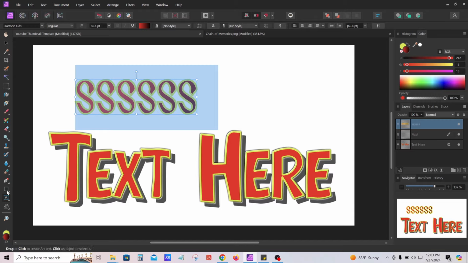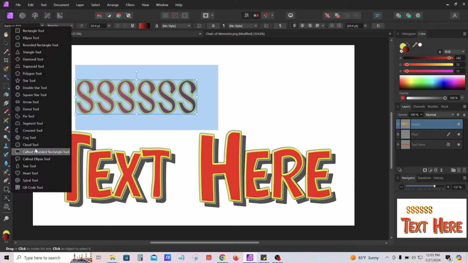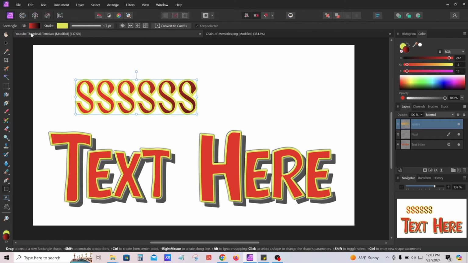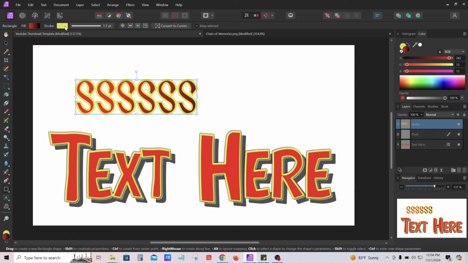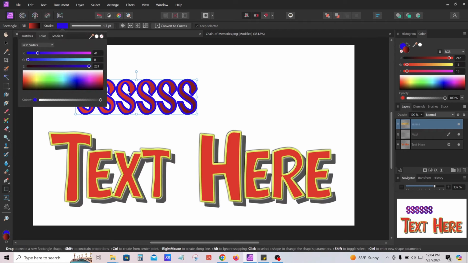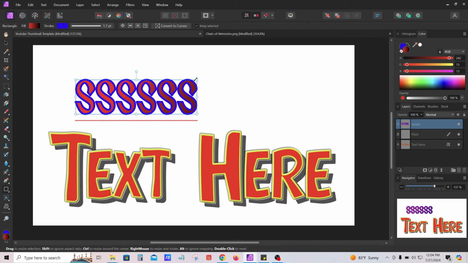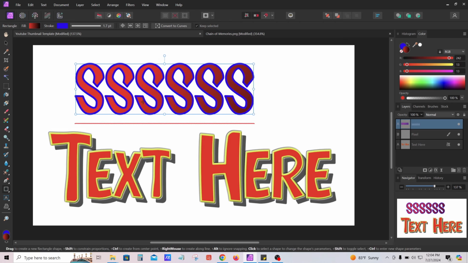The way to do it is that you have to choose the shape. So you go to the rectangle tool, or you go to the shapes. Click on the square, go to the shapes, and then go to the rectangle tool. Over here at the top it has a fill, which is what color you want. Right now it's a gradient. This is up here in the top left corner. But on the right next to the fill, it says stroke. So if we go ahead and choose a different stroke, there you have it. See right here, it changed the color of the stroke of the text.